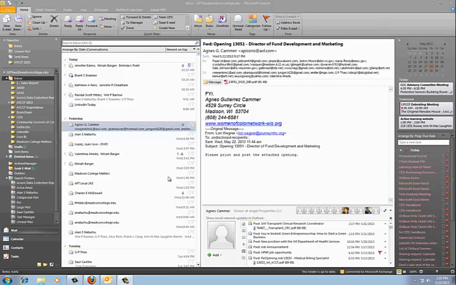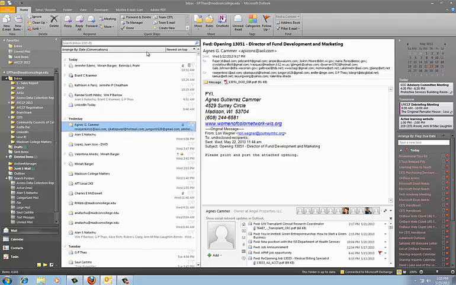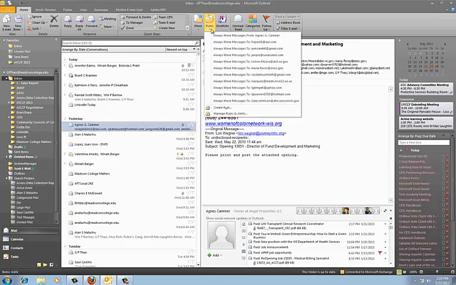To reduce the amount of unnecessary noise in your inbox and to make the most important items bubble to the top, rules help with this process by moving messages into folders based on the criteria that you have set. Rules filter the messages coming into your inbox for must-read items only. To create a rule, simply go on the Home tab. In the Move group, click Rule, and then Create Rule.